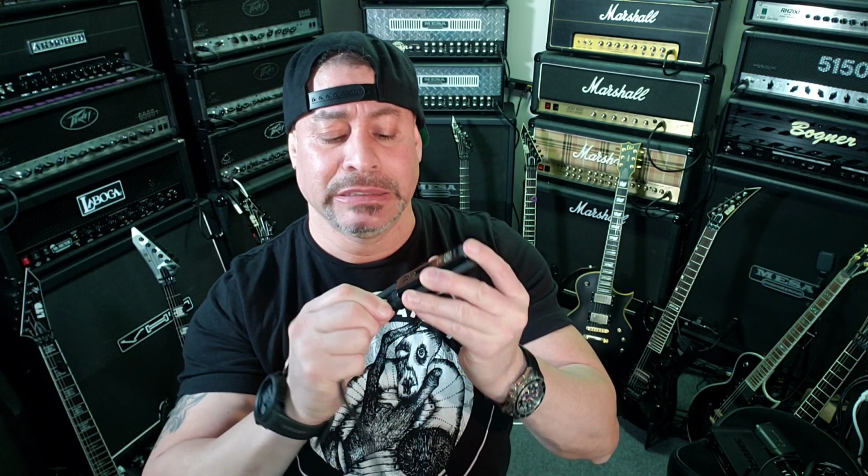The good thing with this transmitter, which I feel some of Line6's lower wireless systems fail to have, is this section where you can actually detach it. If you've been playing longer than a year, you know these little 1/4-inch jacks have a great way of getting butchered and not working anymore. So this, you can just replace and put right back in there. There's a little locking mechanism right there, and that is what it looks like. It does use two AA batteries right there.